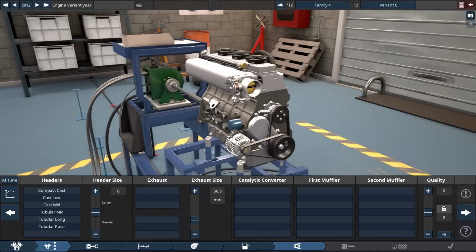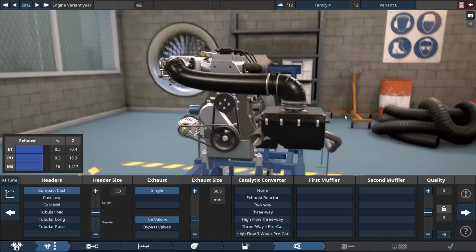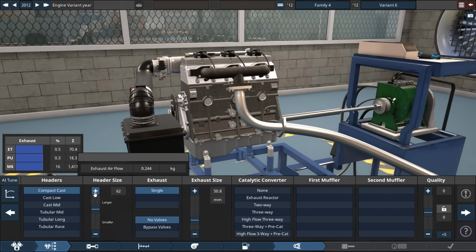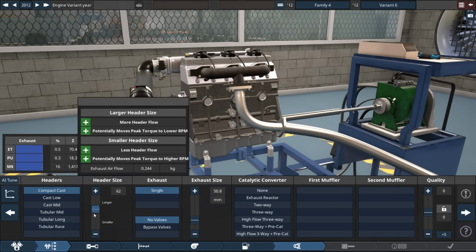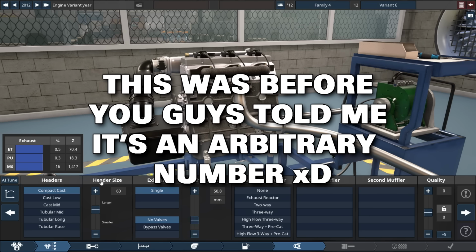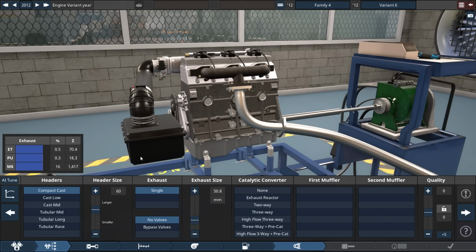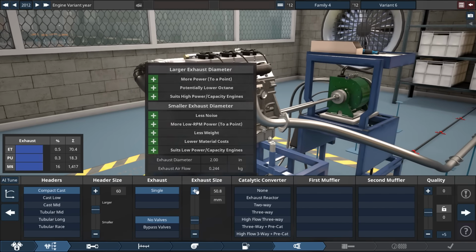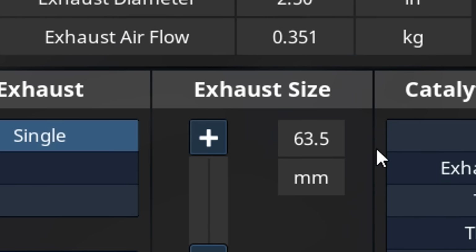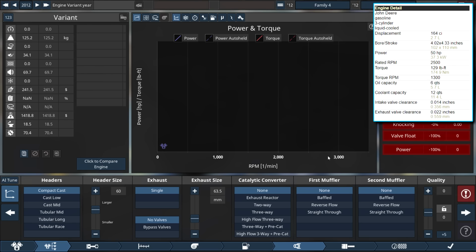Why not? Now for headers, we're going to go with some compact cast headers. Very good. Oh my goodness. And for header size, I suppose we'll do 60. I looked it up and I think it's roughly 60 millimeters. I could be way wrong is what I'm trying to say. But we're going to go with 60. We're going to go with a single exhaust. Exhaust size will also be around 60. Sure, 63.5. And we are just not sending it with any sort of mufflers.